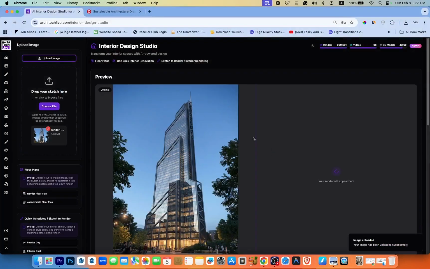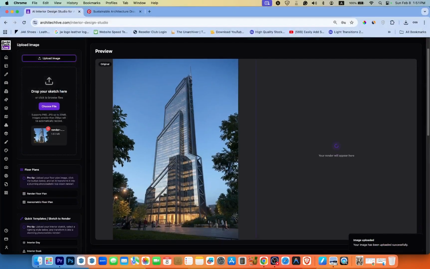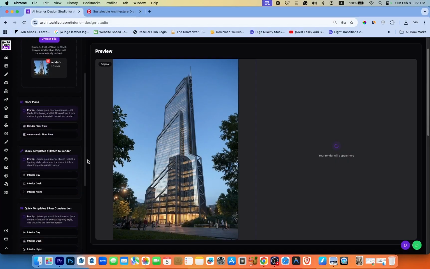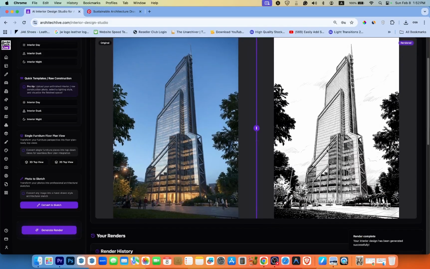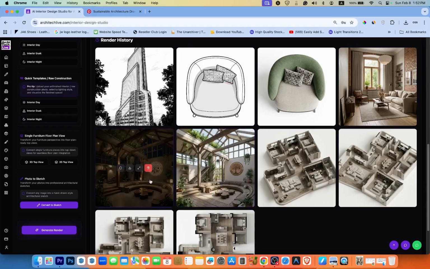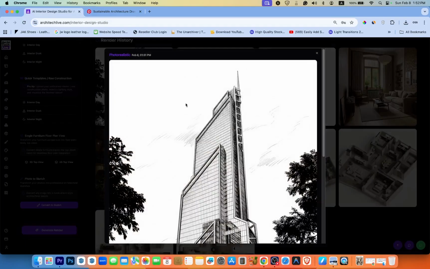So load it into the system like this. Go down where it says photo to sketch. Press this button and generate render. As you can see, it's converted into a sketch format. If I show you on a bigger scale, it's like that.